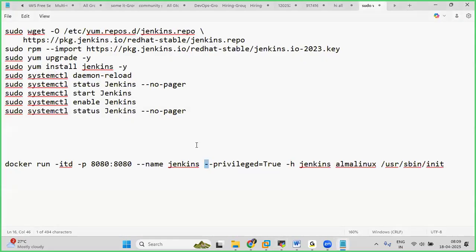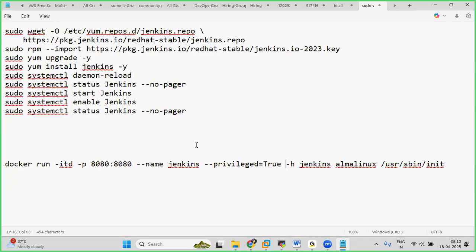See, guys, this is the command to create a container in detached mode, and we are mapping port number 8080. This is the name of the container, and this is the option to execute systemctl commands.